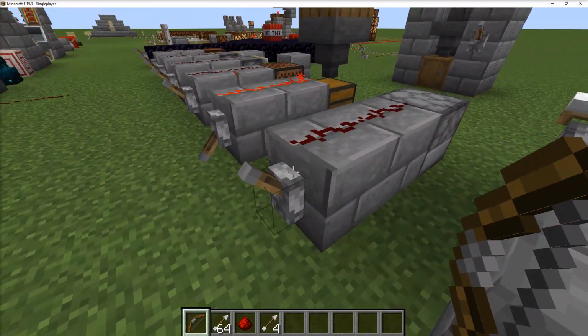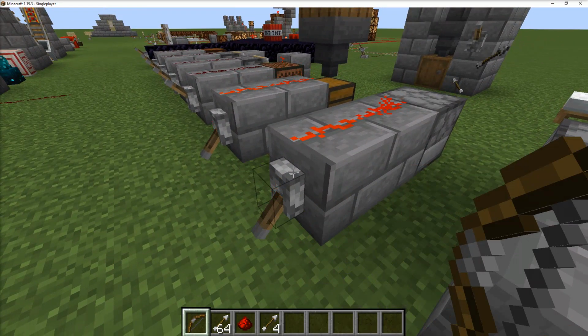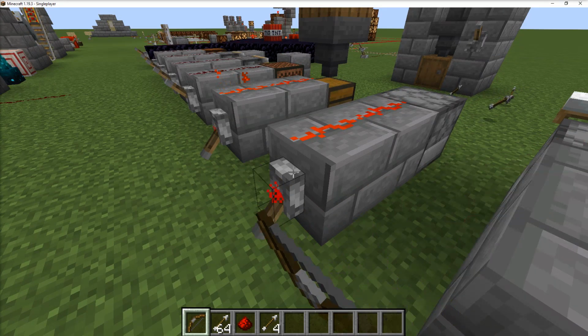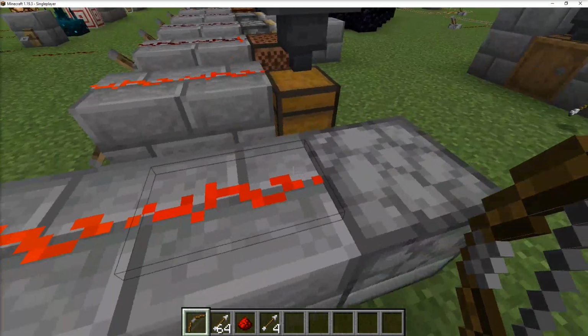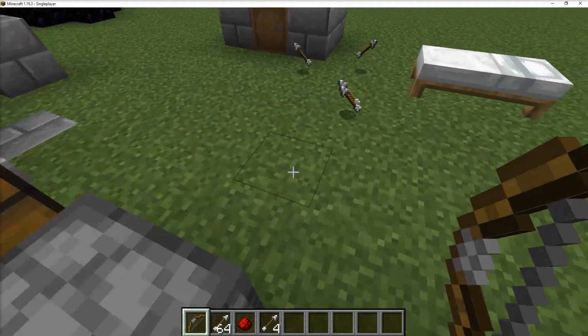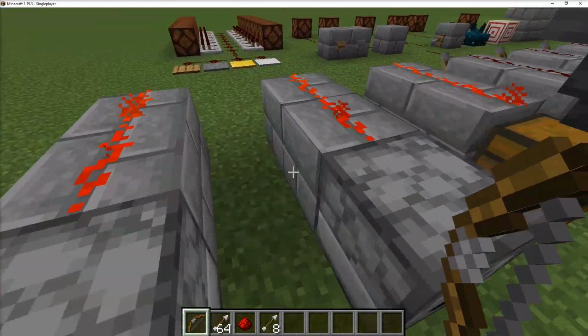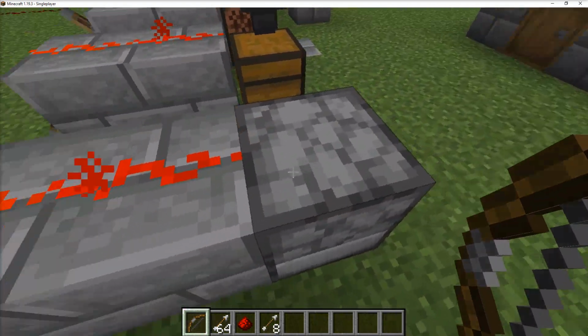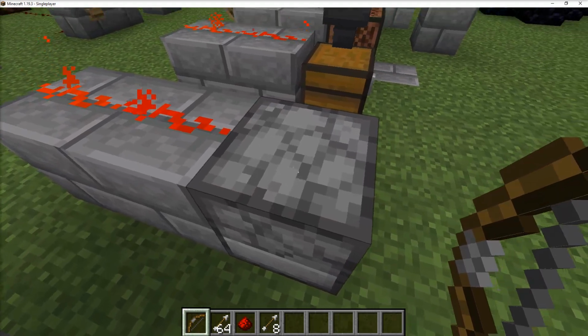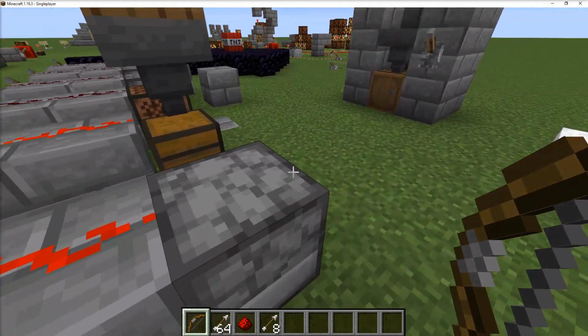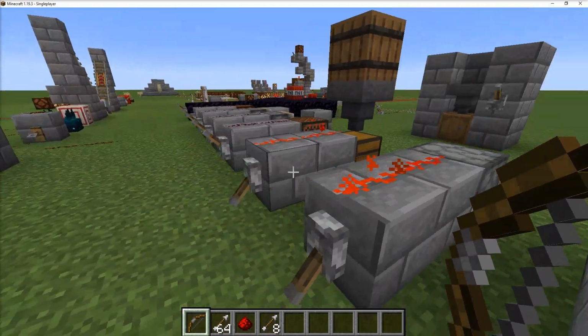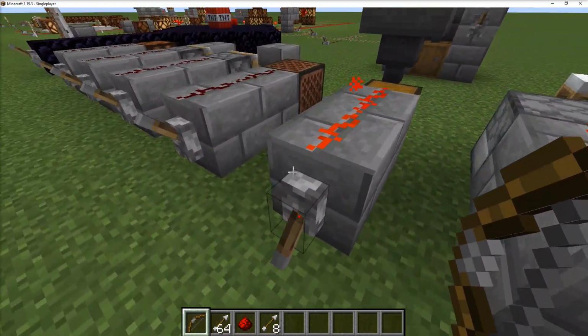This is a dropper. It does a very similar thing, except it drops the items only. And just like the dispenser, it only activates when the signal is first provided. It does have some useful functions. It can push items into containers, and it can move items upward if you have it pushing into droppers.